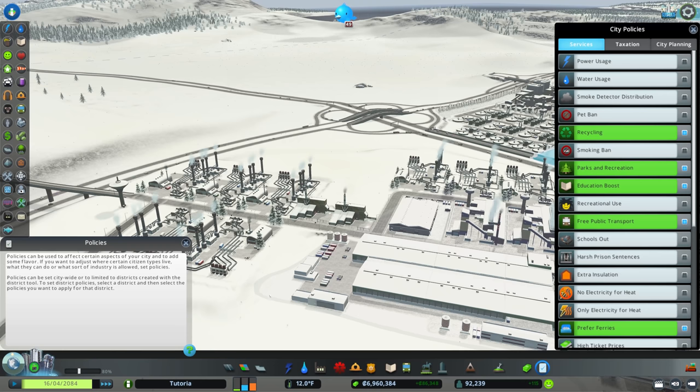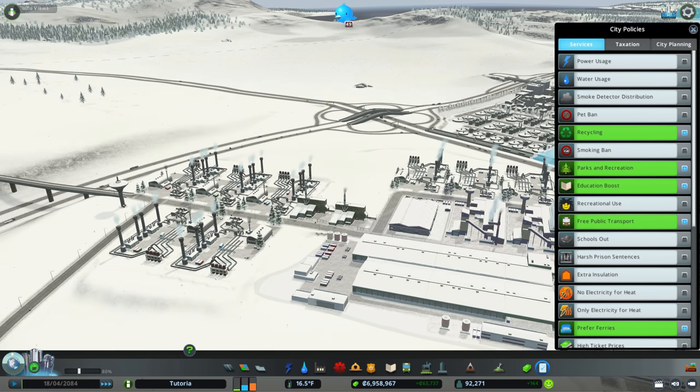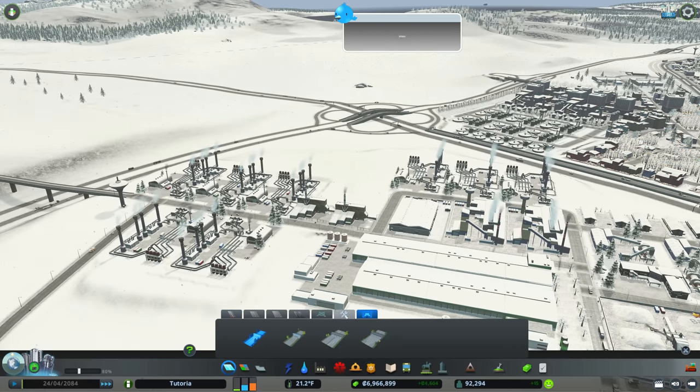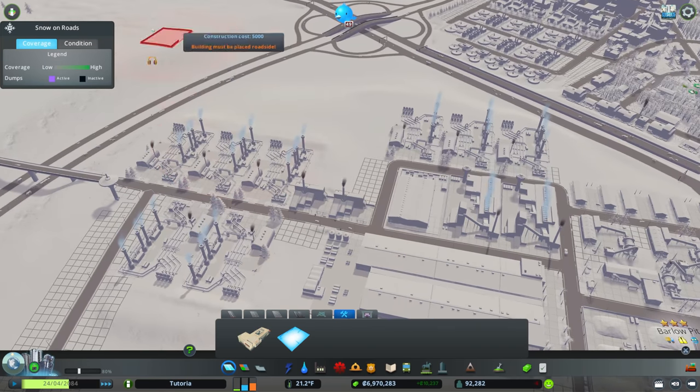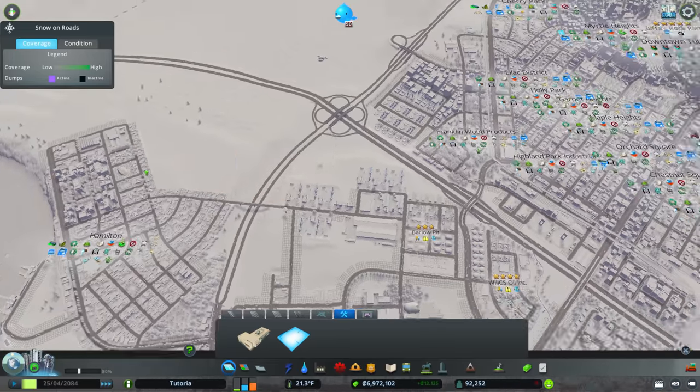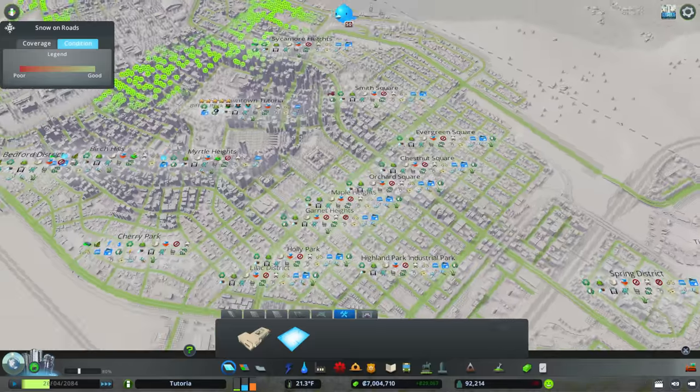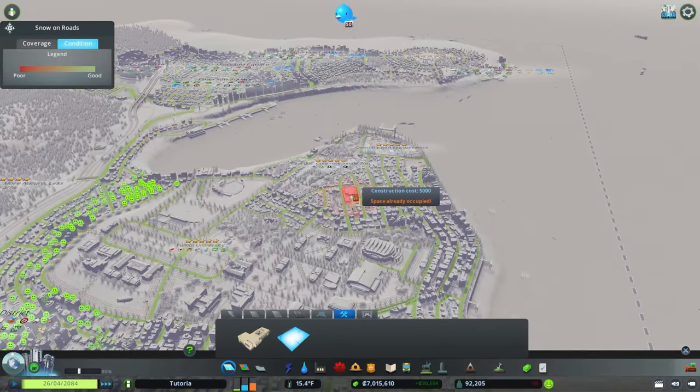So with that, the next thing we can take a look at is some of the other amenities that come with this build. With this DLC, you get a couple of other things. You get the ability to have snow removal. So that's something that we want to take stock of. If we take a look, we have no coverage. The conditions are clear basically everywhere because we haven't had any weather.